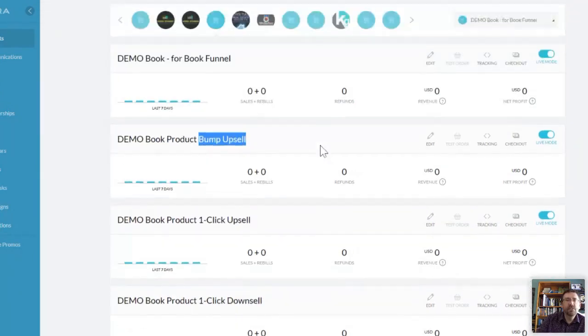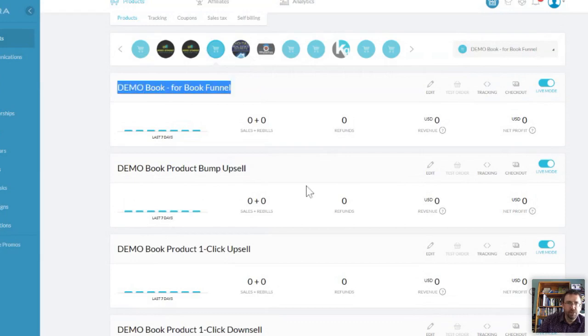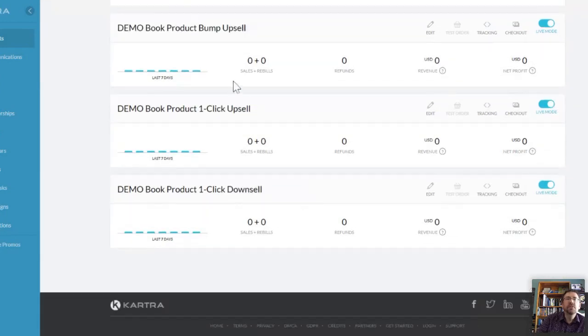Then after they successfully have the transaction of the book, they are taken to the success page for the book, which is the page that makes the upsell offer. And on that page is a button that says, yes, I want this. If they click it, they'll immediately be charged again.